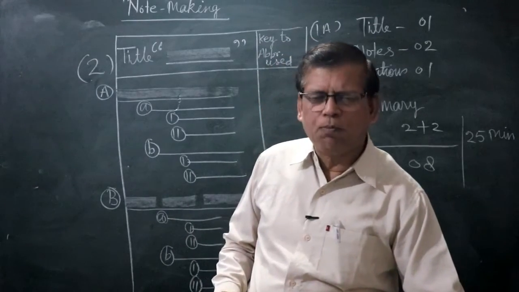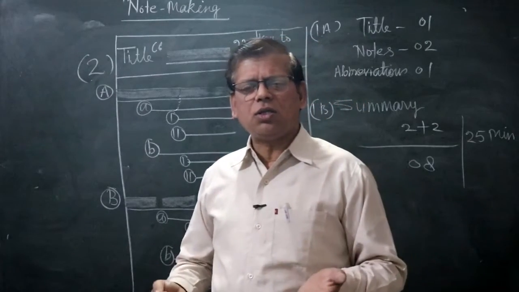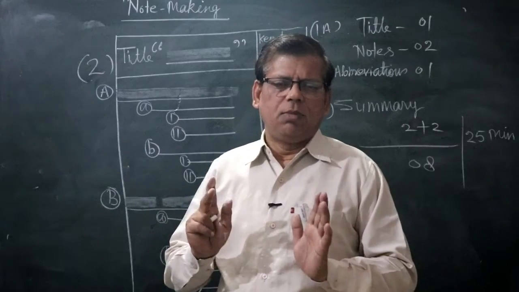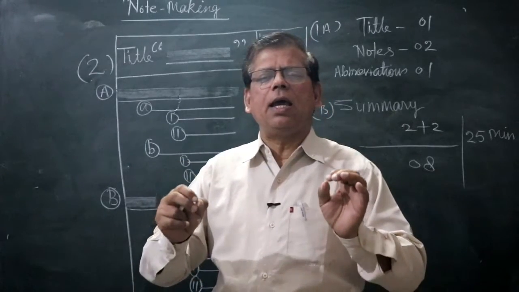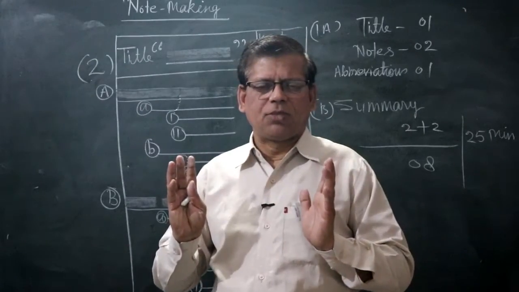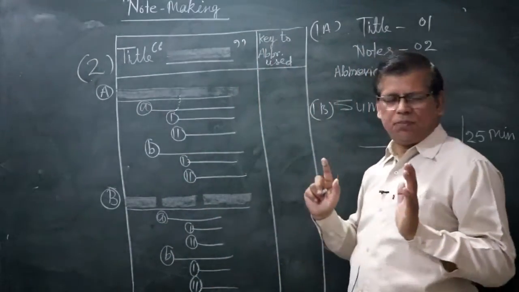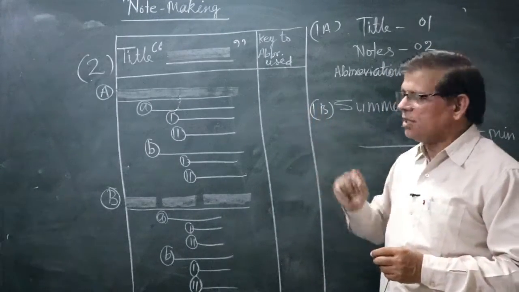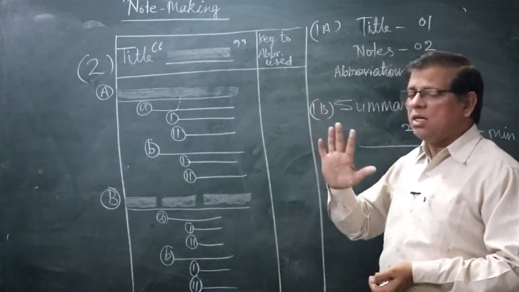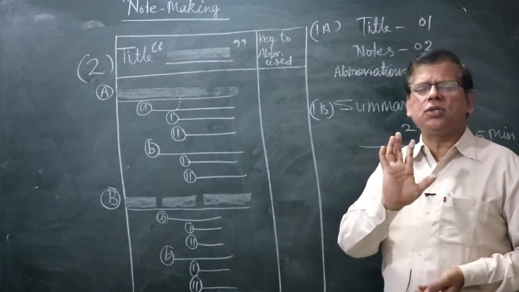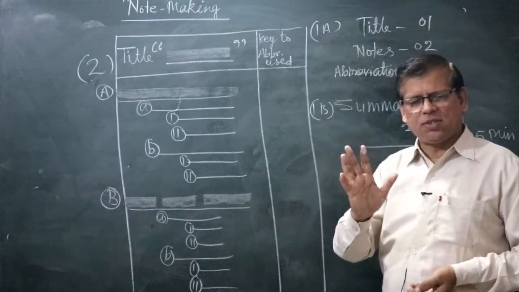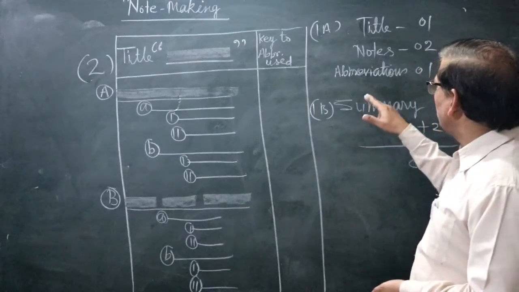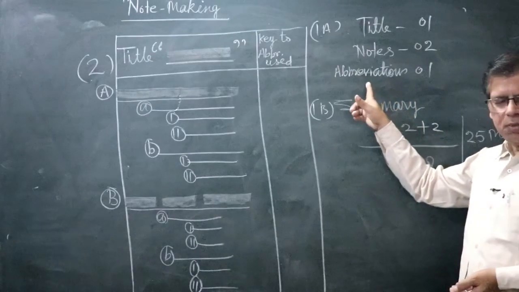While making notes, there are certain words which take a long time to write, so you use abbreviations. Your motto is to write with speed and accuracy. So abbreviation will certainly help you. Here in the CBSE board, marks are awarded for abbreviations. There should be at least 4 to 5, not more than 6. Five is sufficient, because only if 4 abbreviations are there will you get the 1 mark for abbreviation.